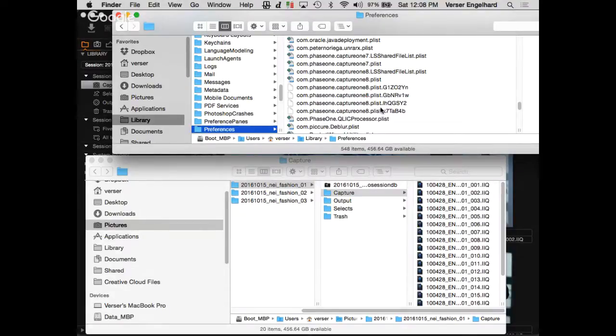This is the major caveat and the major screw up when you're trying to reset preferences. To reset your preferences, you have to quit Capture One. If you do not quit Capture One, this left-behind preference will continue to plague you. You don't really know whether you have gotten rid of it or not, because it appears and then it doesn't appear, and then it appears and then it doesn't appear again. So that's the behavior. You will also see in here that I've actually got preferences for Capture One 7. You have to trash all of them. So again, you would quit Capture One and then trash every single preference that has the word Phase One in it.